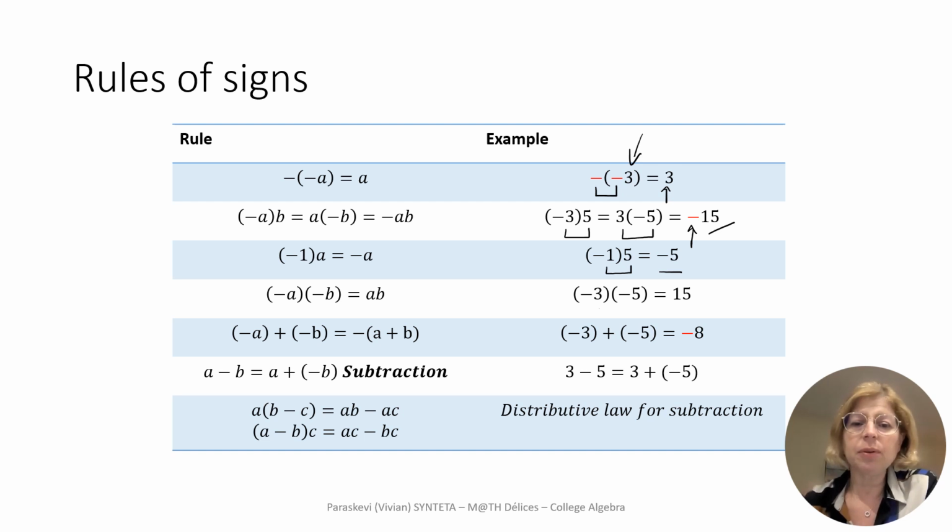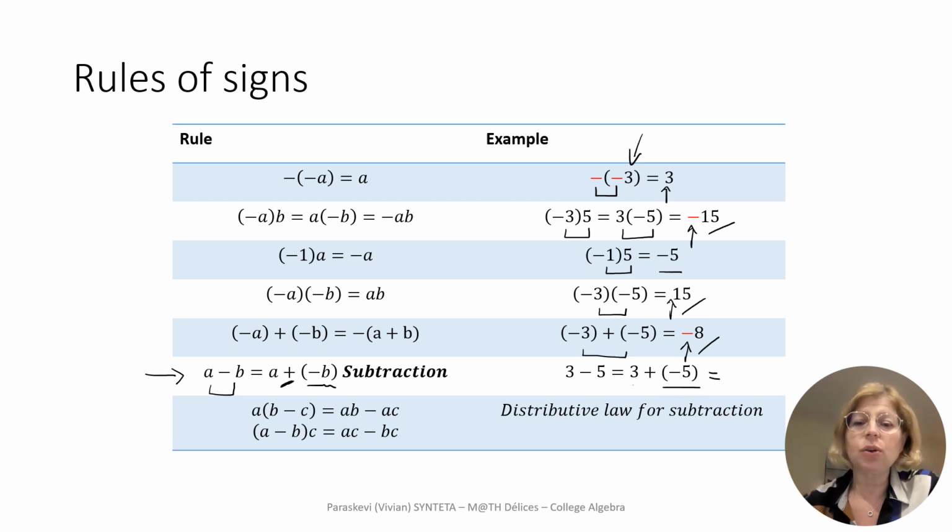In the next example, we've got multiplication between two numbers with the same sign. This will end up to a positive, so eventually we will omit it, and we do the multiplication, which will give us 15. The next one, we have to add two numbers with the same sign. We just keep the same sign and we just do addition. And finally, for the subtraction, let's show a little bit the theory next to it. The subtraction eventually is just the addition of the negative number. So here, 3 minus 5 is like having 3 plus the minus 5.